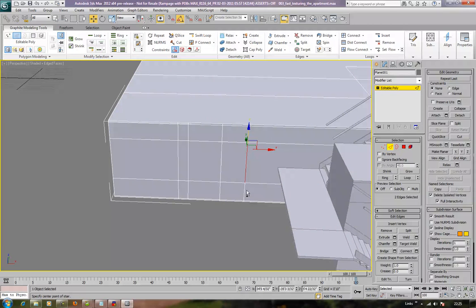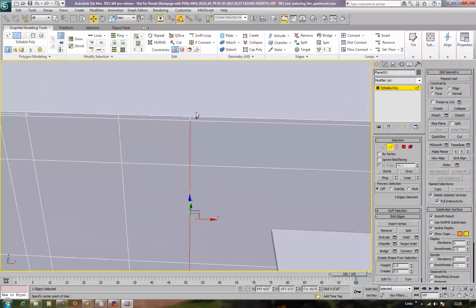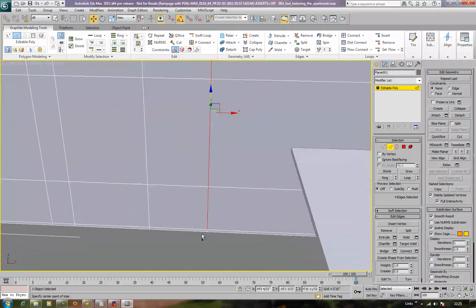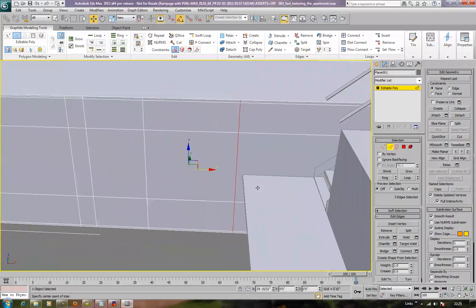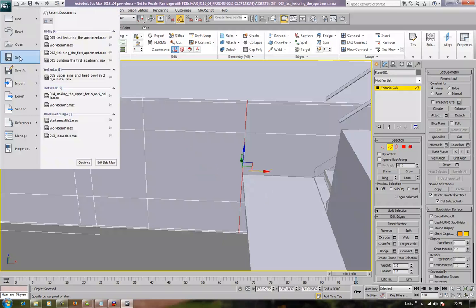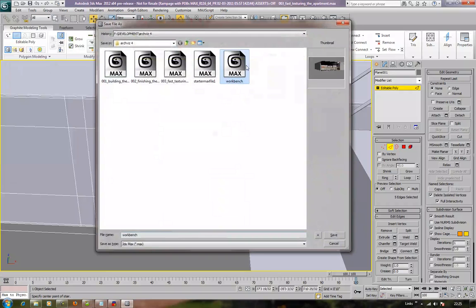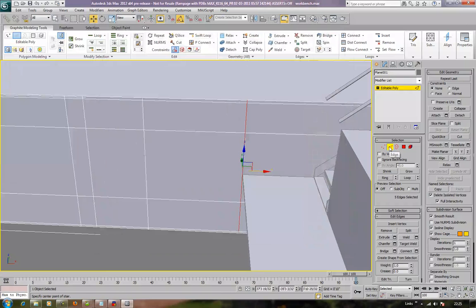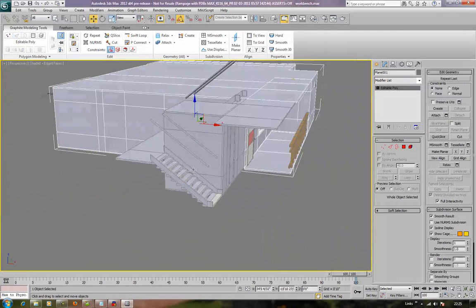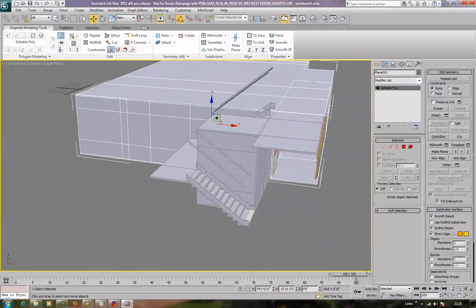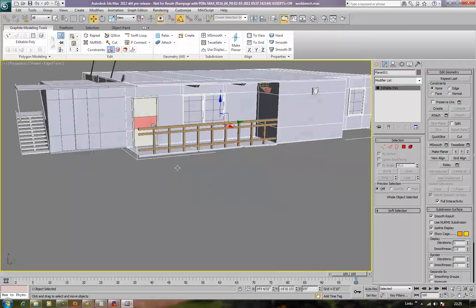So just zoom in on this edge here. Like so, I'll just bring it across. There we are. And I'm going to save this as my workbench again, because I prefer keeping backups just in case whilst I'm working. Okay, and that gives us the back wall to go against here. And we can stick lights and things in there as we need them. What else have we got here?